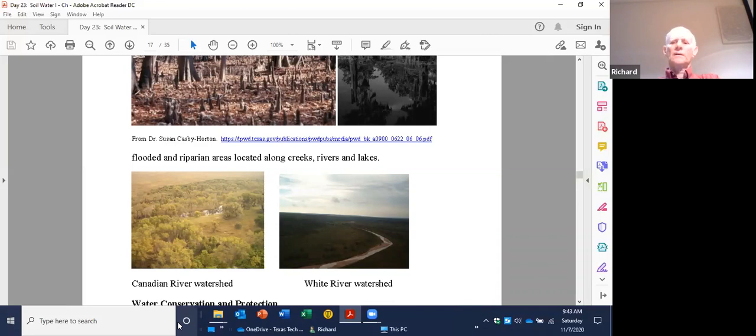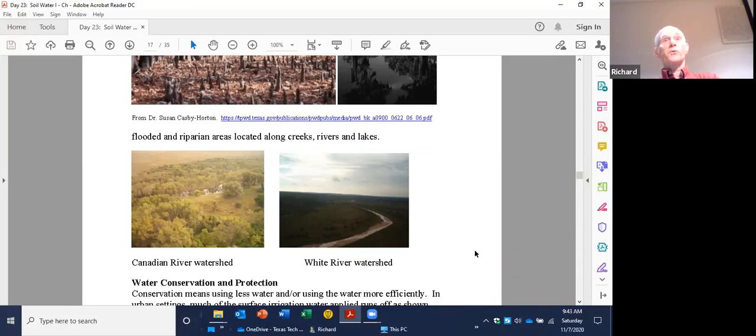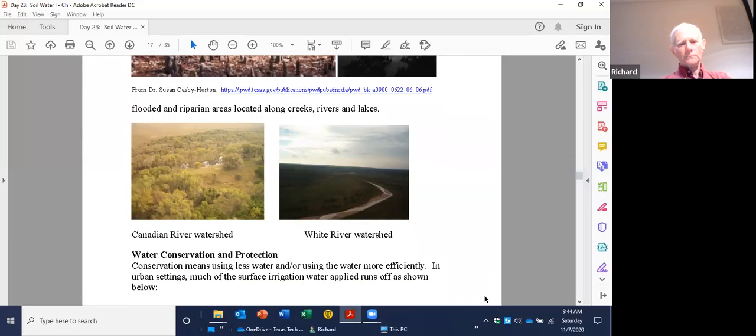White River Lake has a problem of water availability. It was designed in the 1950s when there was very little vegetation around and runoff was overestimated. White River Lake now oftentimes is very low in water. And I think right now it's about 20% capacity, whereas Lake Meredith is about 30% capacity.